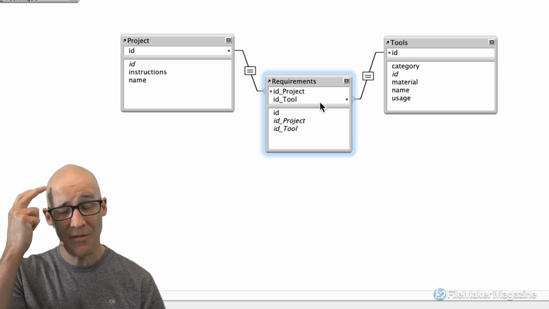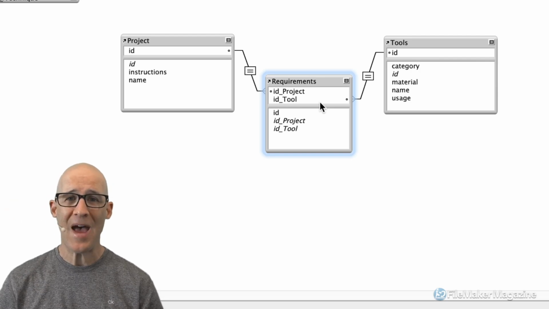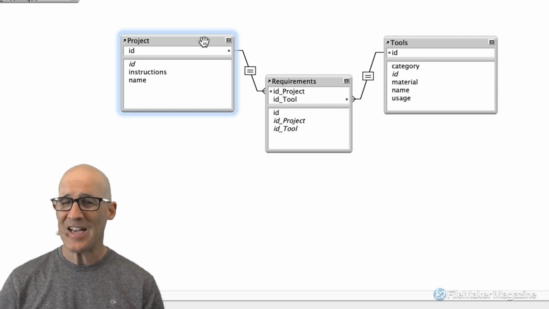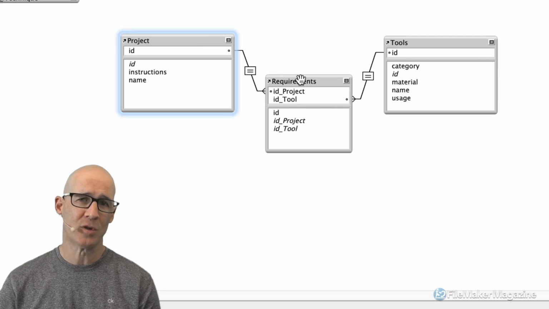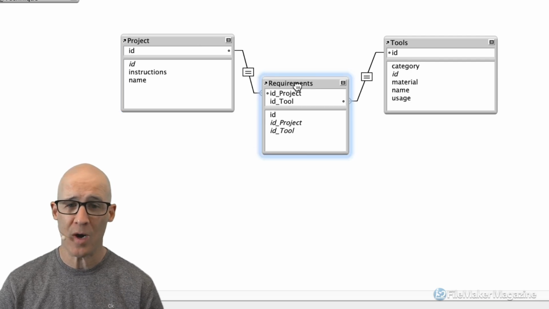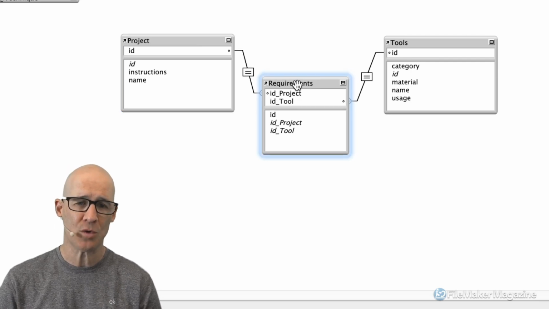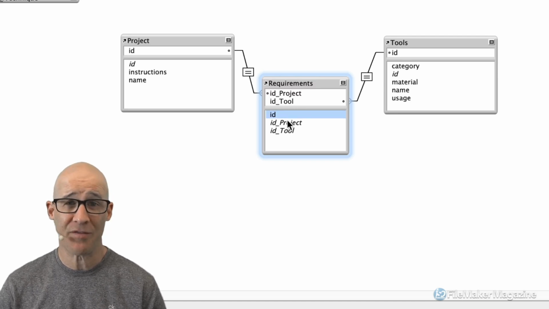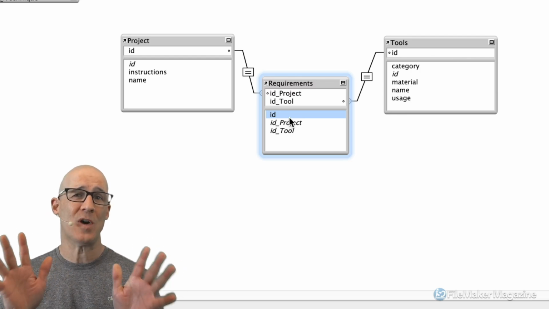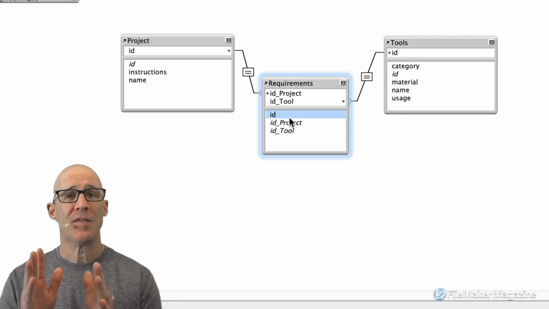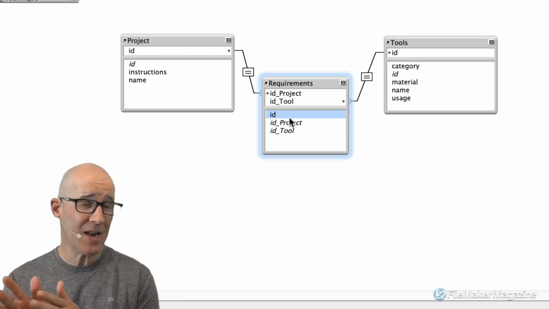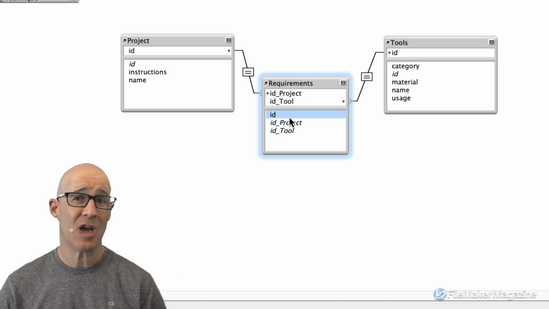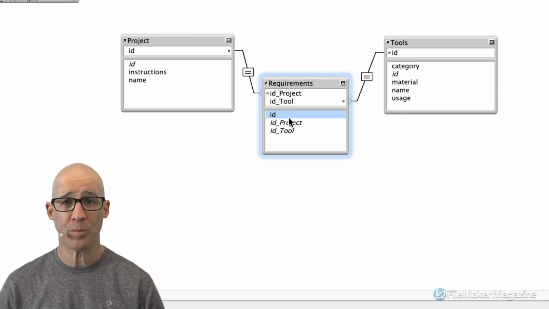So while it doesn't obviously make sense right off the bat, your project has requirements for tools. Hence, I named the join table requirements. It's just an easy way to think about a join table. So in that join table, you, of course, are going to have basically just a collection of IDs. No data whatsoever. A lot of join tables will sometimes have ancillary data, but they are mostly a collection of keys joining multiple tables.